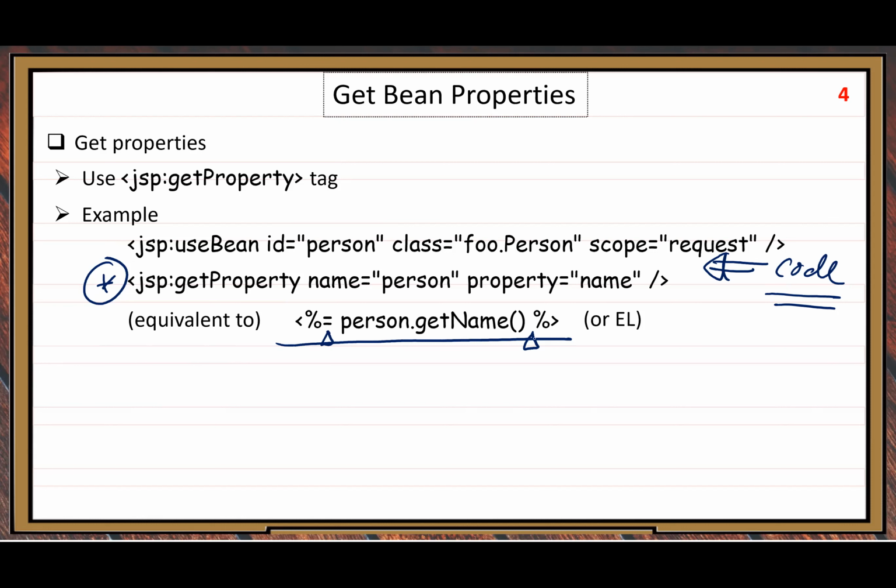We will learn it in module 4, but here I'd like to let you see our first EL expression in this class. If we want to do the same thing using the EL way, what's that? This is the way. A dollar sign, a pair of curly braces after the dollar, then your reference person dot property. That's the way you access a property of a bean using EL.